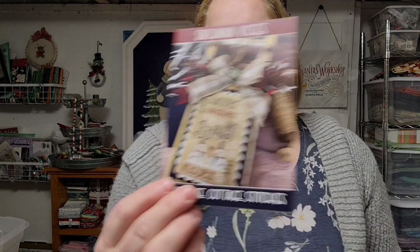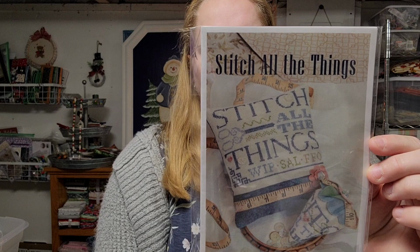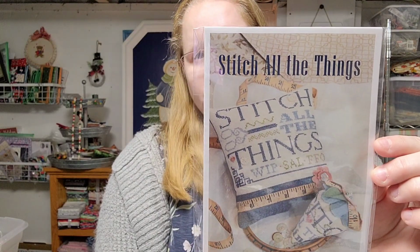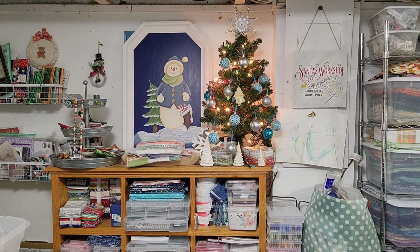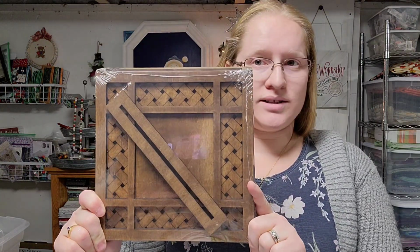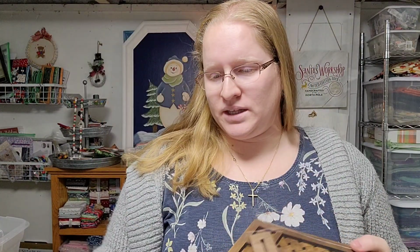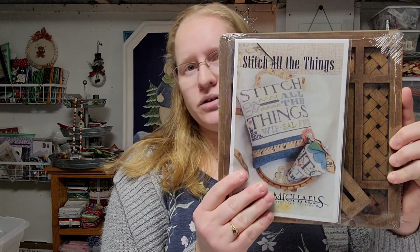Then there is, of course, Snowman Kisses. Super cute. I absolutely love the Kisses and Wishes designs that Primrose Cottage comes out with. And then I have the Stitch All the Things by Erica Michaels. And I want to stitch that and put it in this piece that Scarlet Sky Designs sent me. That way I can have it out in my craft room all year long.